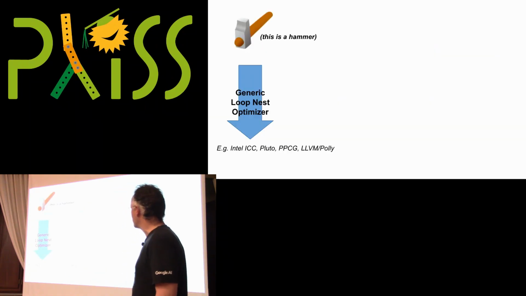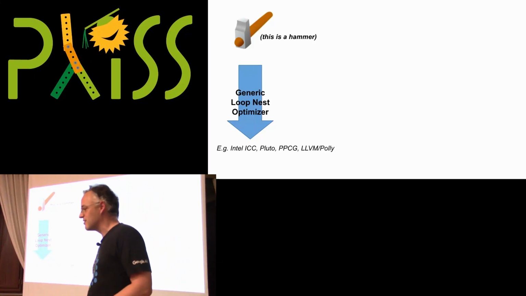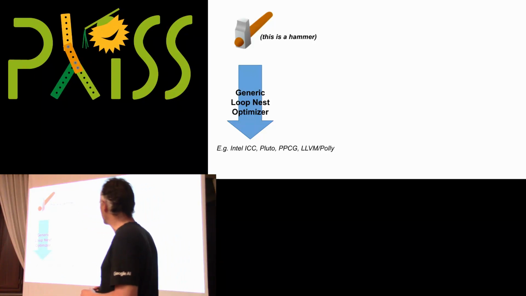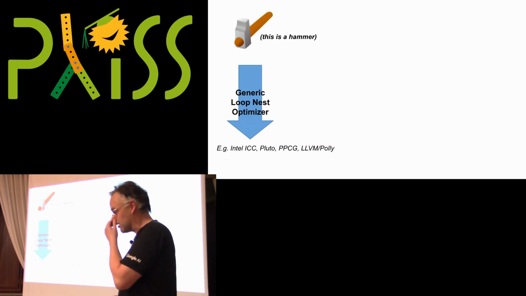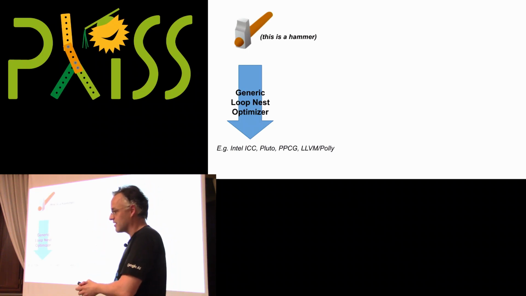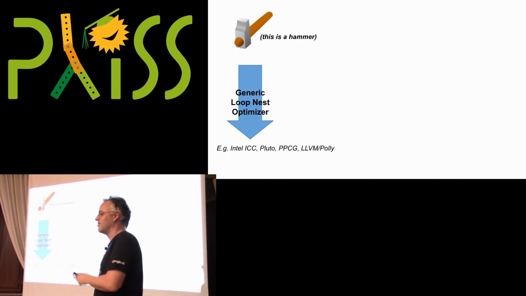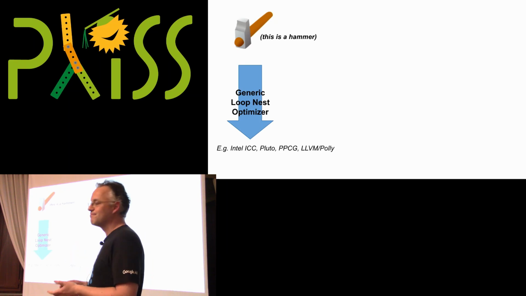So let's try to picture this in a more graphical way. In general, when you write high-performance software, you have two approaches. One is essentially the best effort approach on the left. So you have a hammer, okay? It's like LLVM IR and SSA-based optimizations. I know how to do constant propagation, I know how to do register allocation, etc. So I'm going to try to tune these things a little bit such that for my new domain or my new target hardware, I'm going to get better performance, okay?